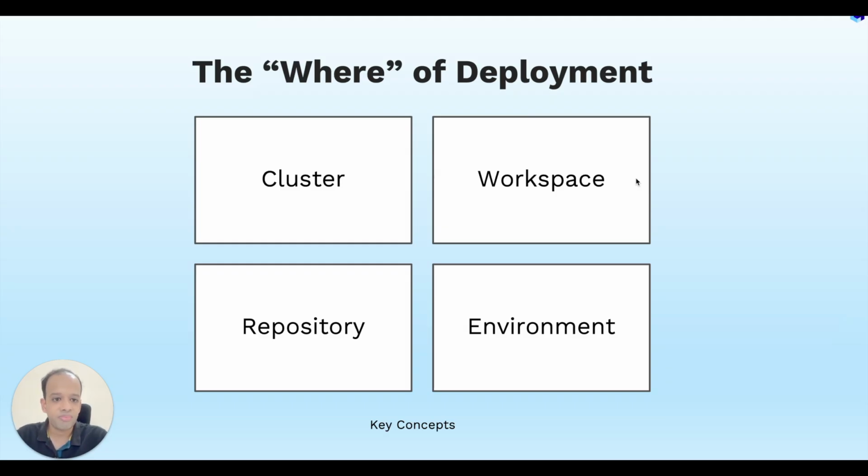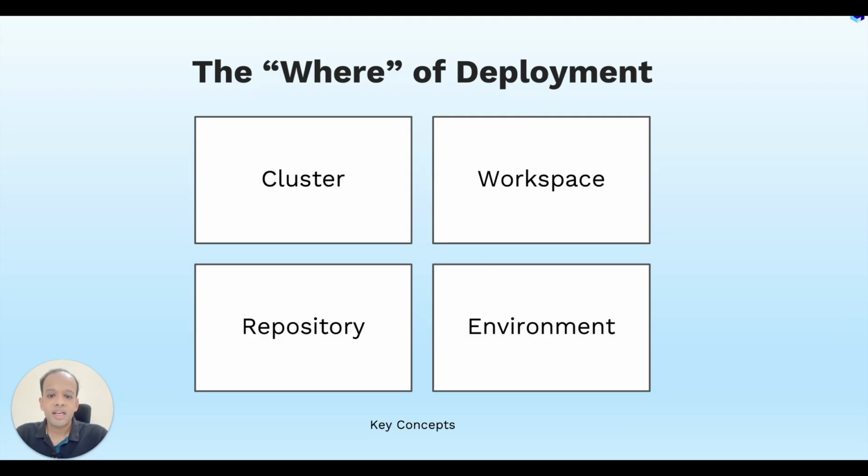This way you do not need to inject any keys, and this makes the entire system much more secure. Finally, environment is a tag which is applied to workspaces to categorize them based on factors like development stage, staging stage, or production stage. So depending on what stage it is, you can have different environments and you can tag them to a workspace. So there's a one-on-one tagging with a workspace. And remember, a cluster can have multiple workspaces, so the same cluster can have multiple environments also by extension.